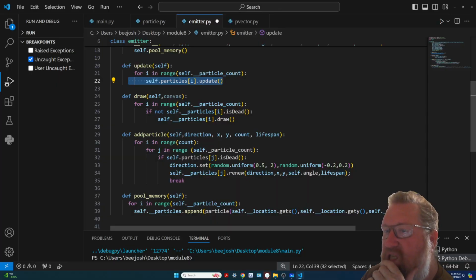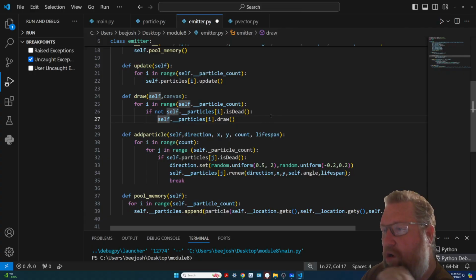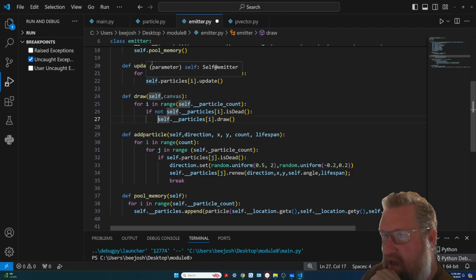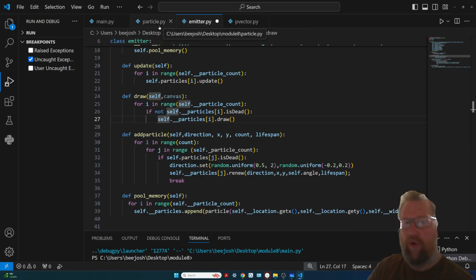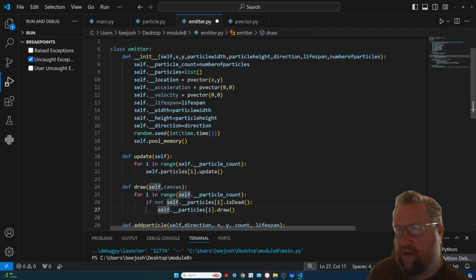I may want to say just only update the particle if it's alive. So we may get rid of this. We may add, instead of updating from main, we may update down here in the draw. We'll see how that behaves before we get into it. But I think that we're good with the emitter.